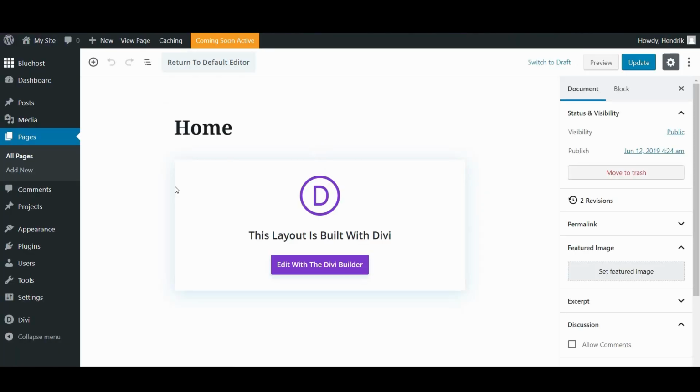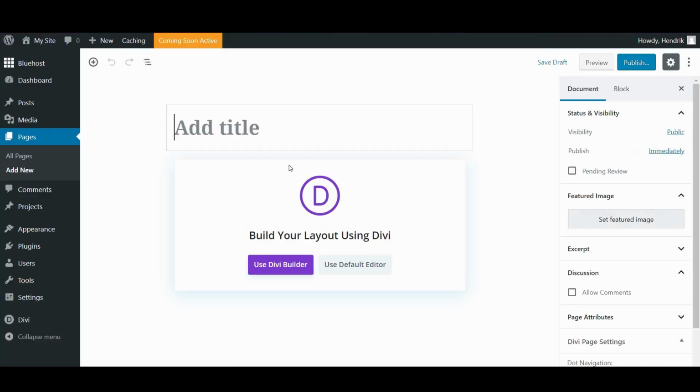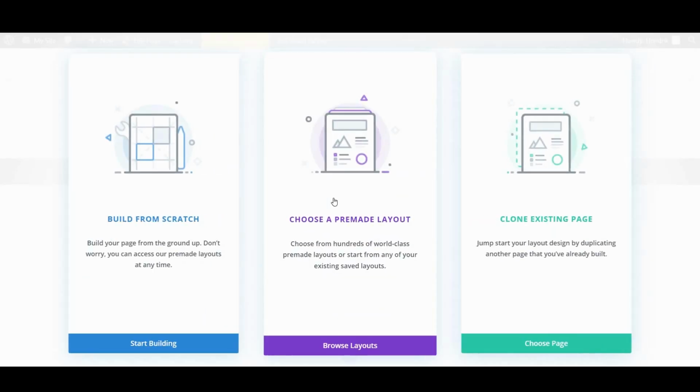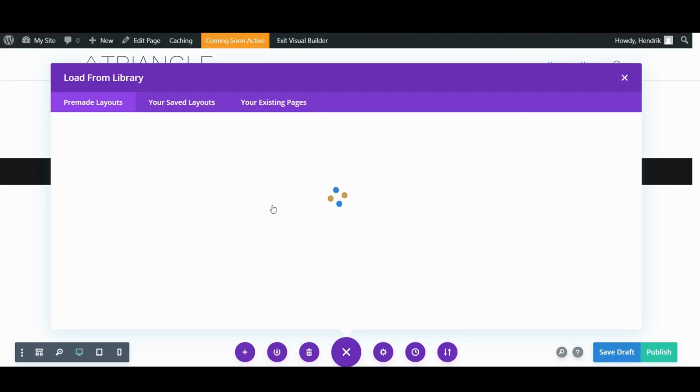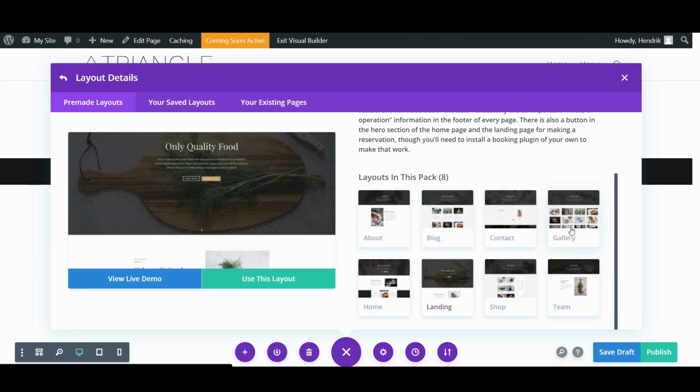Okay, so I'll just show you another one. So we'll go to New Page. Let's create our gallery page. Use Divi Builder. Choose a pre-made layout. The restaurant pack, and this time we want the gallery page.